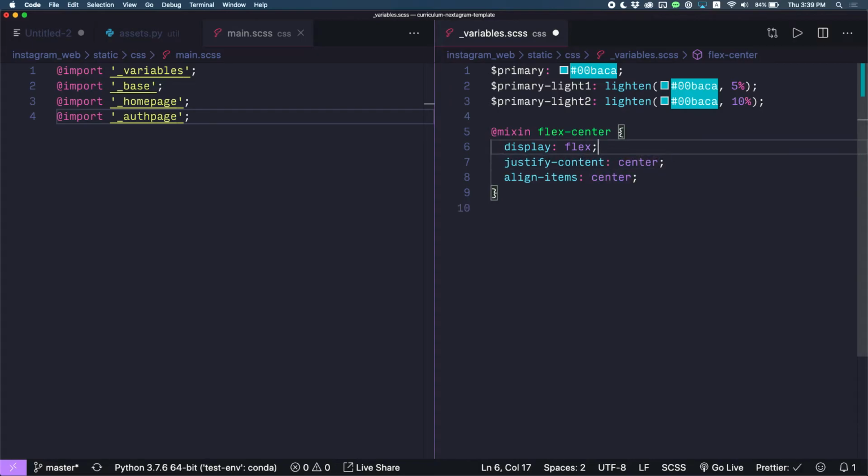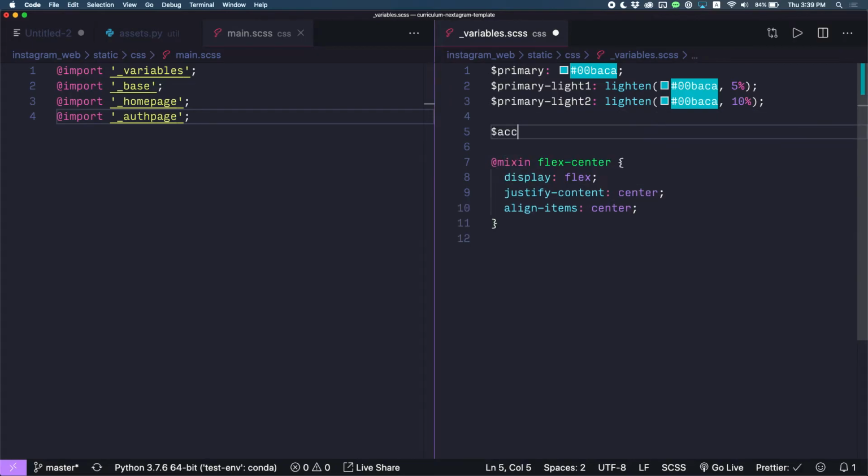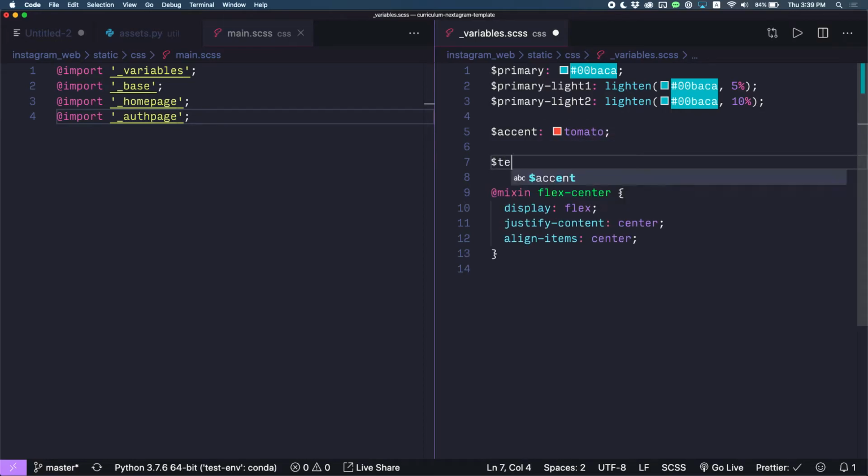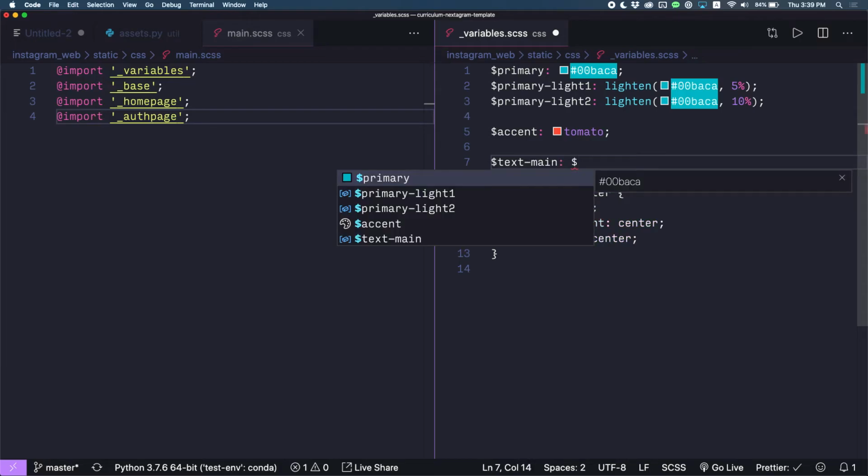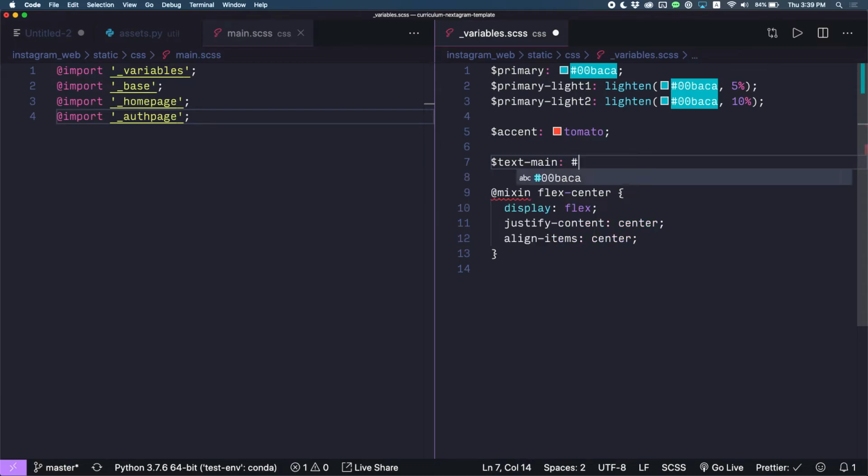Wouldn't it make sense in your primary light 1 and 2 to put the primary variable inside the lighten function? So where you've got primary light 1, lighten, and that color again, wouldn't it just make more sense to put in $primary instead of the color? You're right. Primary. You are absolutely right. That's what I intended. Okay, like that.